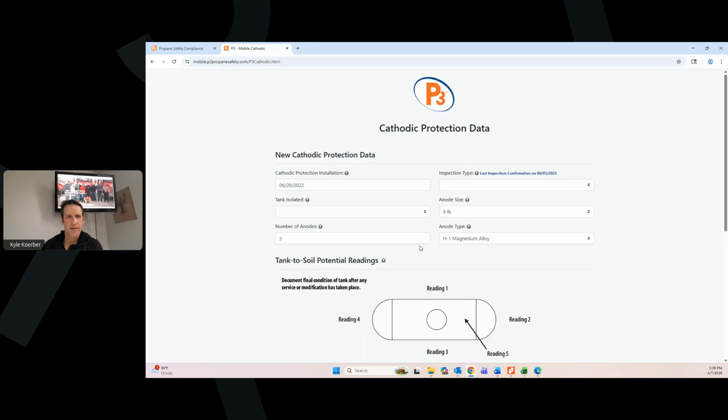Made it really difficult to keep track of the different tests, the initial, the confirmation, the periodic, as well as when a property's sold, the new owners, and transferring all of that information to the new owner was very time consuming and tedious. And P3 has streamlined that process exponentially for us. So it's been very nice to have your program.